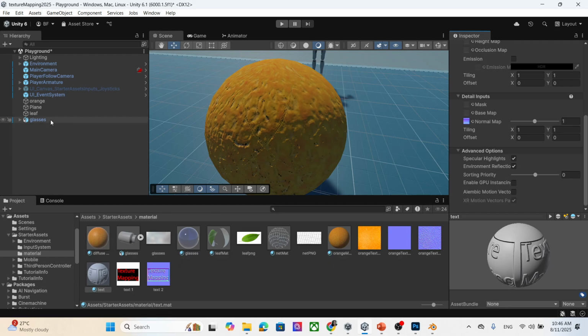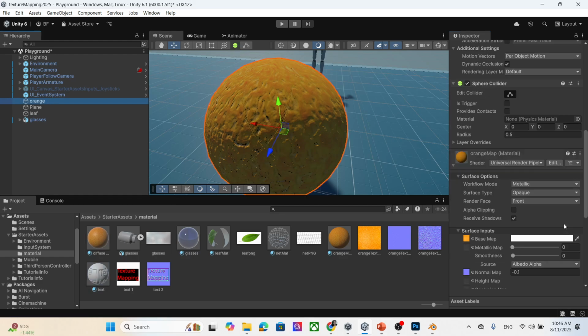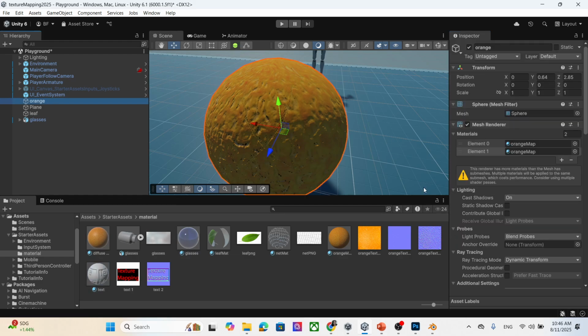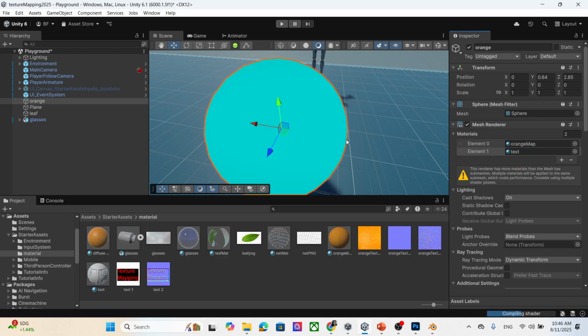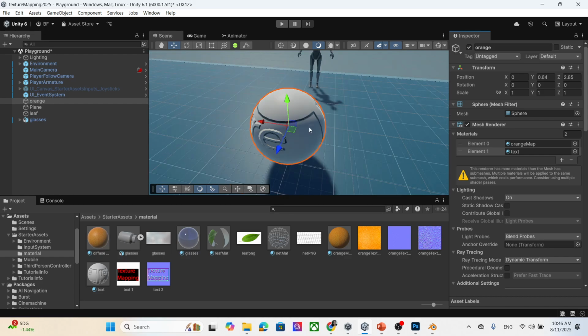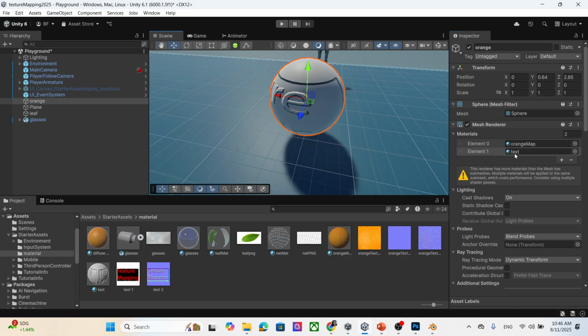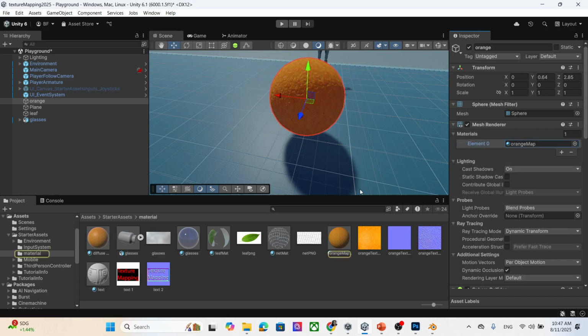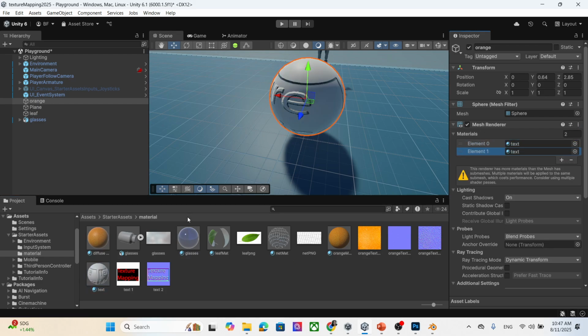And then we go for our orange here. We can add two materials here. So we add another material here. So it will look like, oh, this one. We put the text and we add another orange.